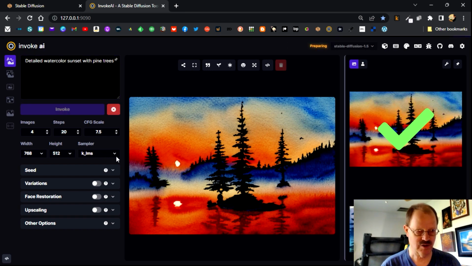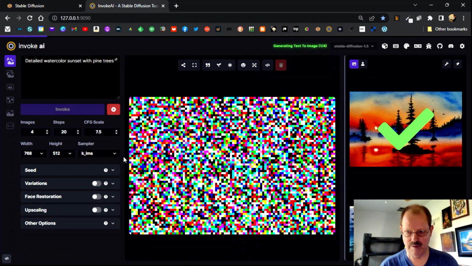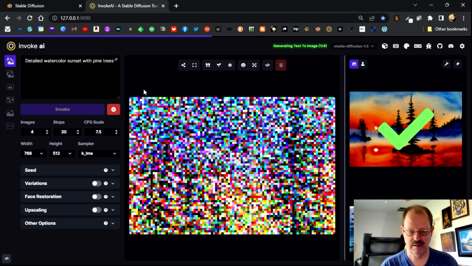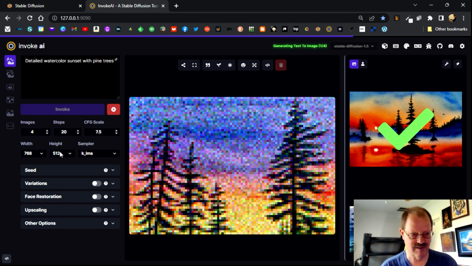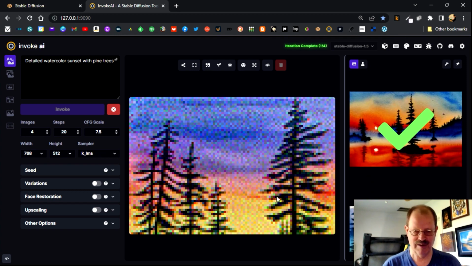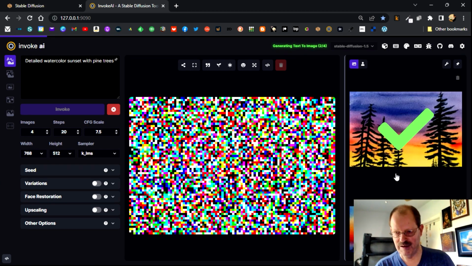Okay, if you wanted to make that a little bit more complex, detailed watercolor sunset with pine trees. Let's see what we come up with there. And a lot of times, even though I'm setting it for multiple images, if I'm not getting a lot of variety, then I will stop the process.